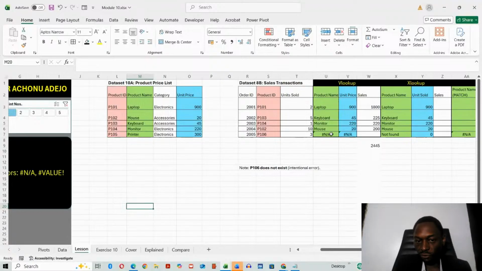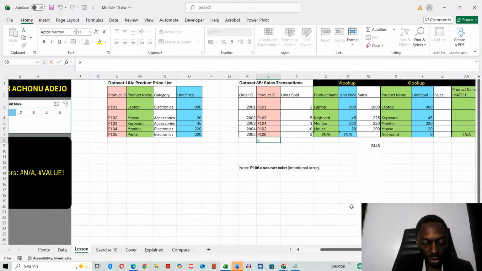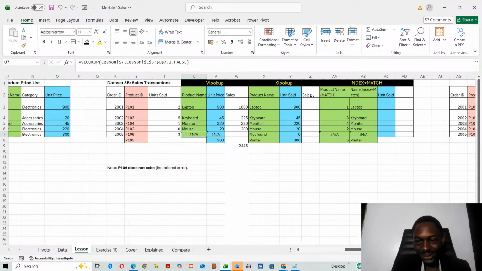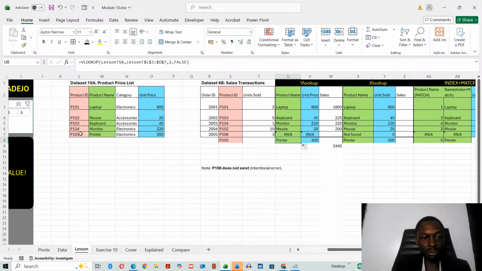Now let's say I'm looking for P105, and I come over here. All of the others were updated. Let me drag these down. You see it gave me printer, because P105 is printer.